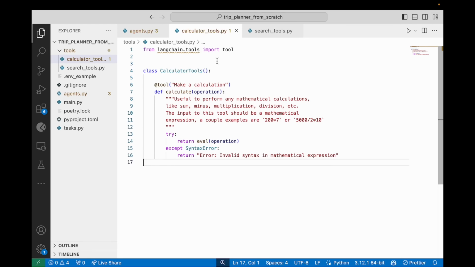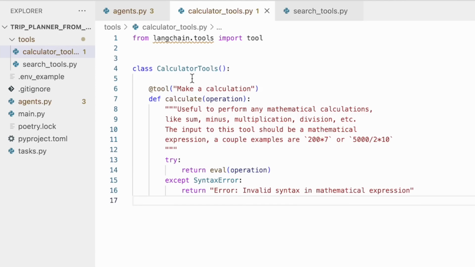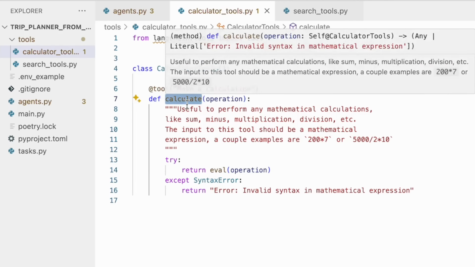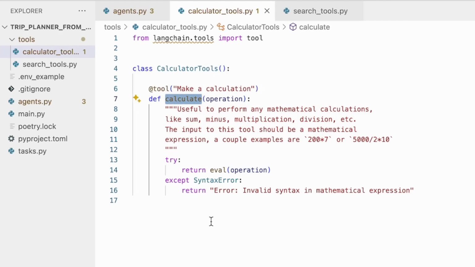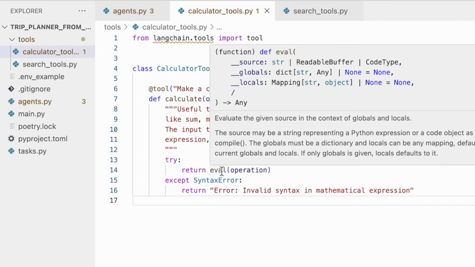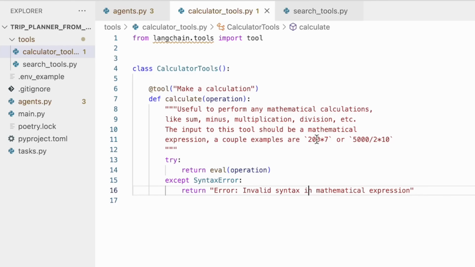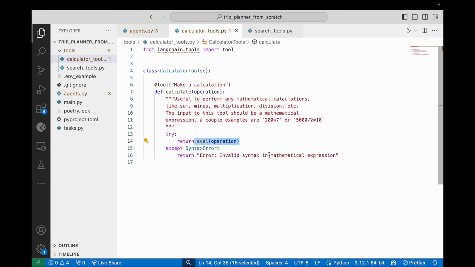Okay, so here's what's important whenever you look at a tool. First off, we define our class, and our class is just going to have a calculate function. This calculate function can perform operations using the evaluate operation, where we basically pass in a string and we convert that. As you can see in the example, if you passed in something like this, this function would perform that operation. So that's what's happening at a high level.